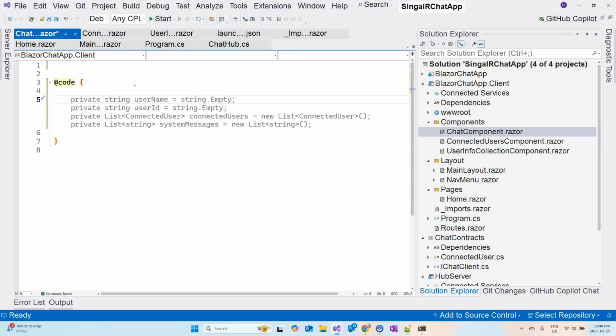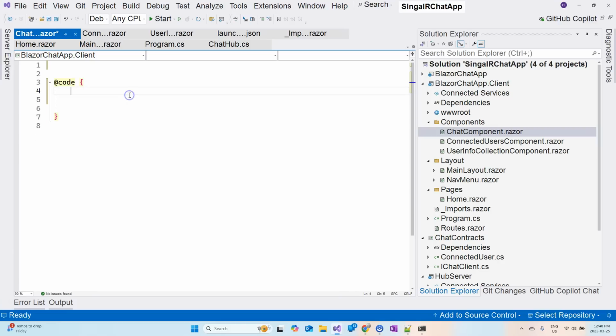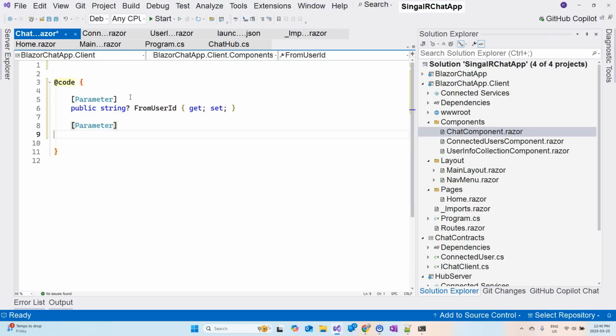So because of that, first of all, I need to have parameters. So this parameter, first of all, gives me a from user ID, and then it also needs to give me the connected user information, because this connected user needs to be able to store the messages between me, which is the from user, and the target user.